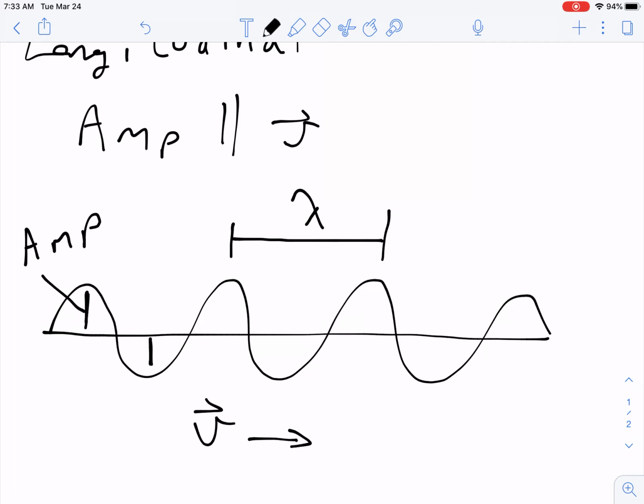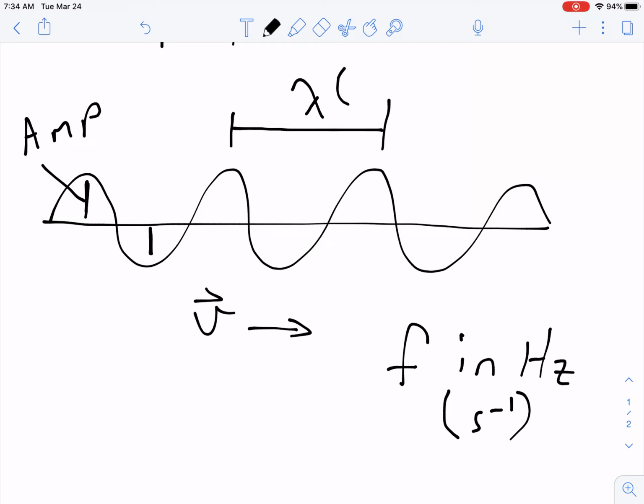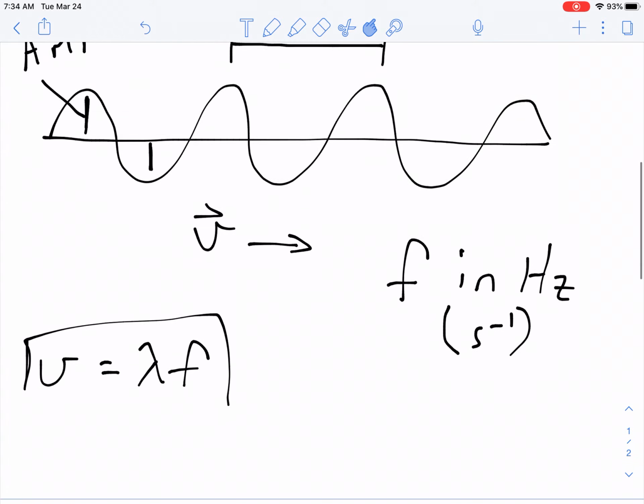This wave will also oscillate with some frequency. And the frequency, remember, is in hertz, and frequency is the number of cycles per second. How many times does it oscillate up and down per second? Frequency is hertz, which is inverse seconds. Wavelength is measured in meters. If you combine wavelength and frequency, you would get meters per second. So as it turns out, the velocity of a wave can always be determined as the wavelength times the frequency. Meters times per seconds, meters per second. We get our velocity. Woohoo! All right, moving on.